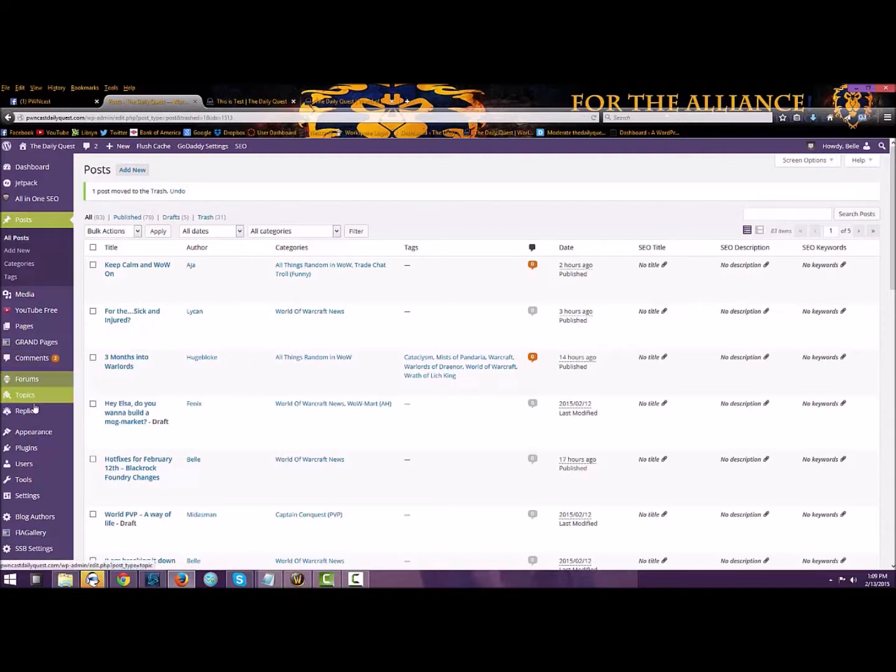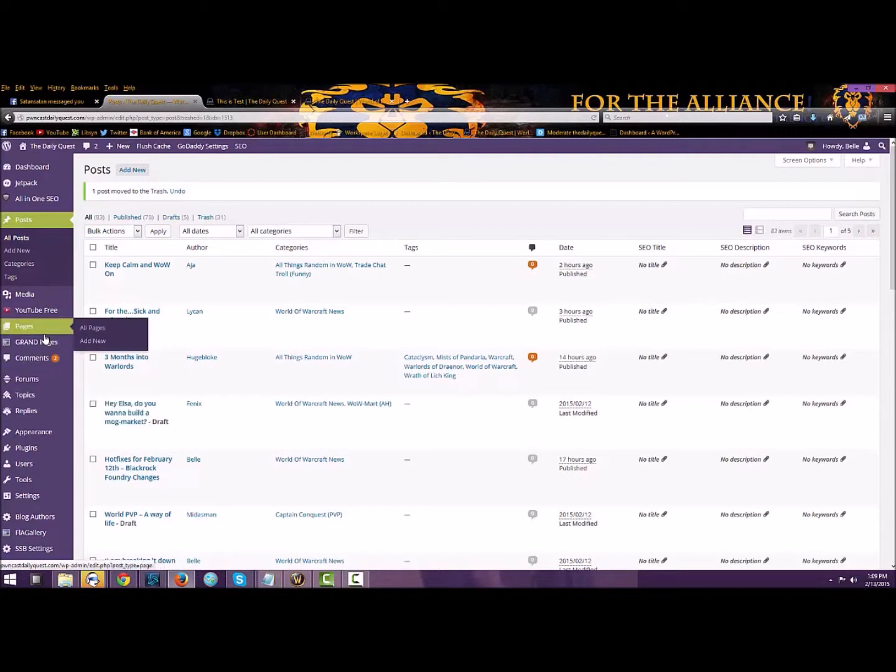I am working on the forums. The forums are not up yet. You will not see this until the forums are ready. You might already see it, but it's not ready. Once that's up and going, everybody will have moderator permissions for the forums. All this stuff here on the left-hand side, the stuff that you can actually see, you don't really need to be concerned with that, because I'll make sure that I take care of that.